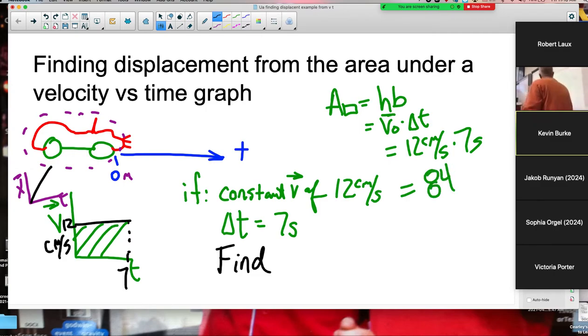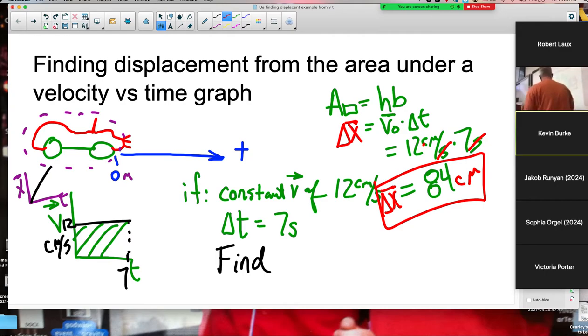And let's take a look at the units. We have centimeters per second times seconds. What cancels out? Seconds. Which leaves us with just centimeters, which is, oh, I forgot to write that this is the displacement. Now this is a sloppy mess. I should have built this down here maybe. Oh, and we were supposed to write down what we were supposed to find. So what did we do up here? Check marks as we go.